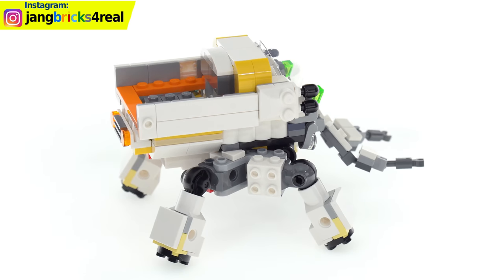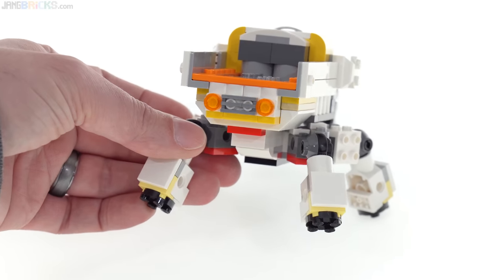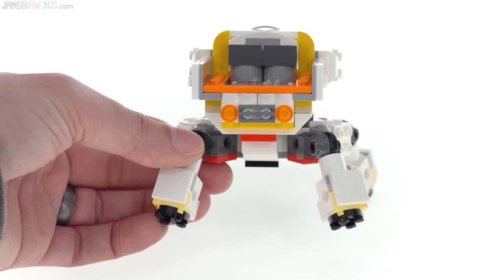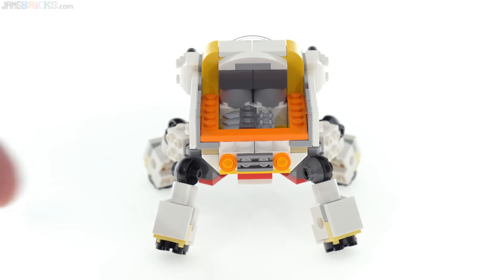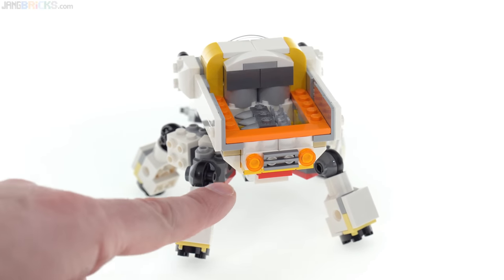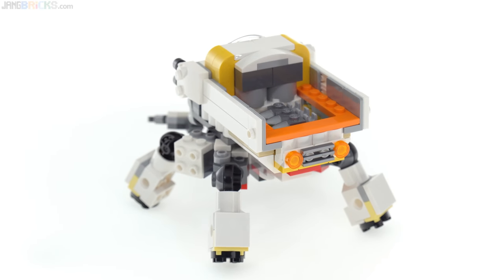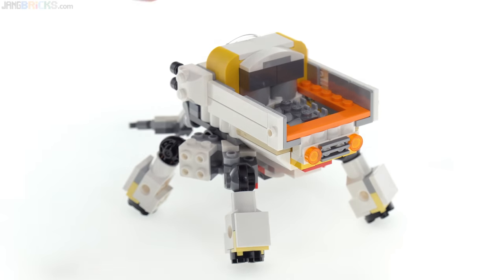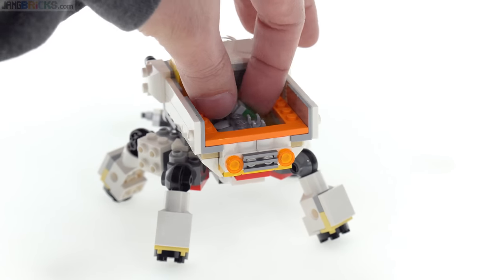What strikes me most in a bad way is that it has some red in the scheme that you can see if you look at it from a little bit lower. But they needed to use those pieces, so I get it. This also uses two different colors of yellow in it that are obvious here. So there's just a regular yellow, and then down here at the feet is the cool yellow color, or lighter yellow color. This is, like I say, like a pickup bed here.